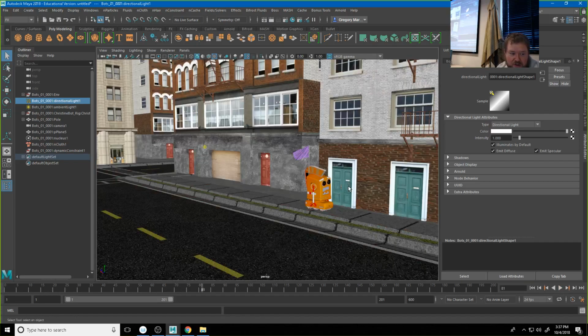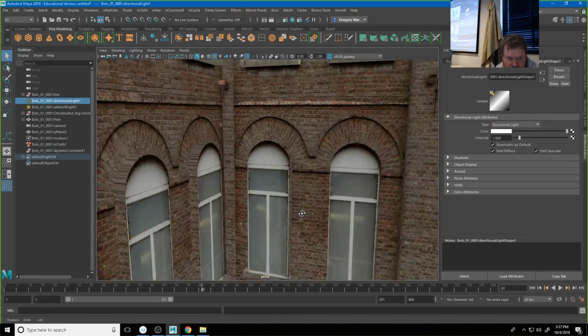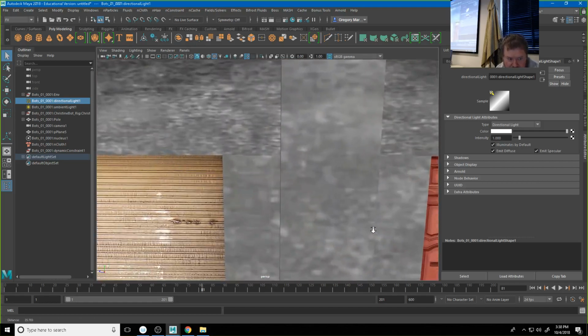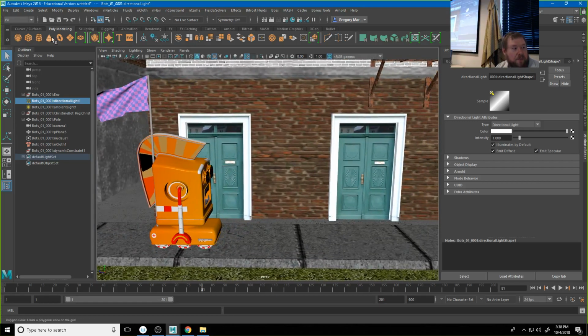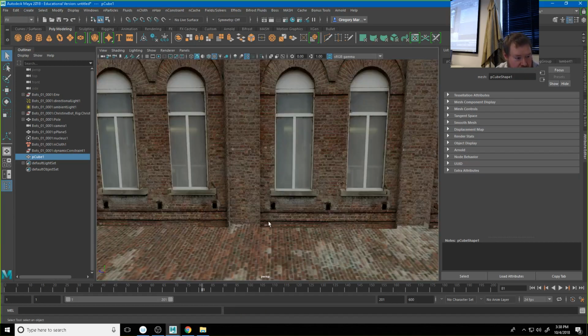So the next thing I'm going to do is have him crash through some stuff, because that's the other part of the project. I'm not going to do anything too complex. I'm actually just going to stack a bunch of boxes here and have him crash through those. So create my first box.